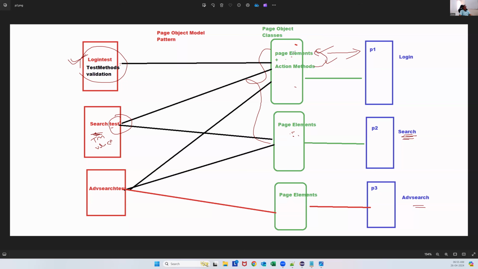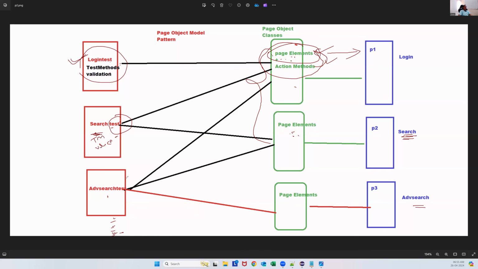The login page elements we have written only once in the page object class, so we refer to them in test one. The same elements we refer to in test two. The same login page elements we refer to in test three also. So once you write all your locators and action methods, we can reuse them in multiple test cases.